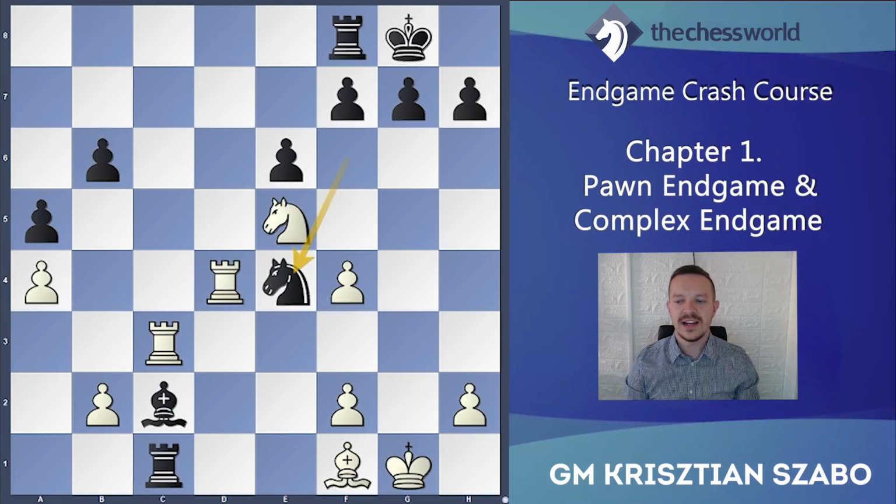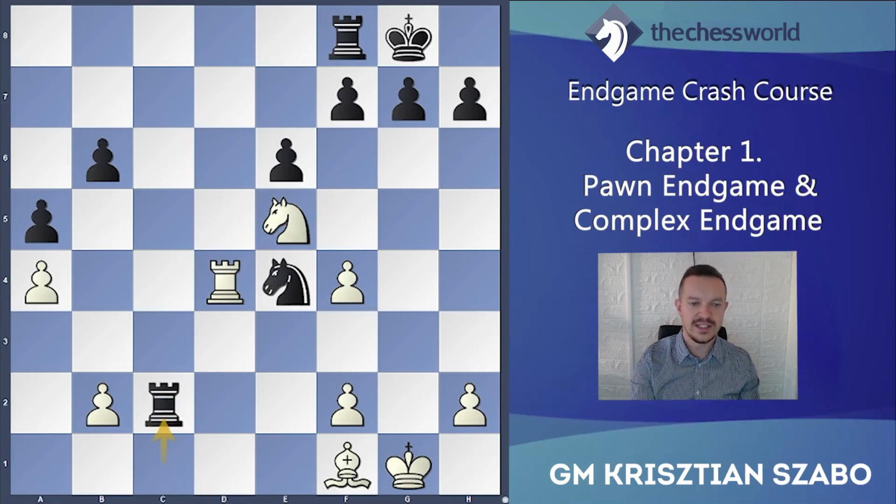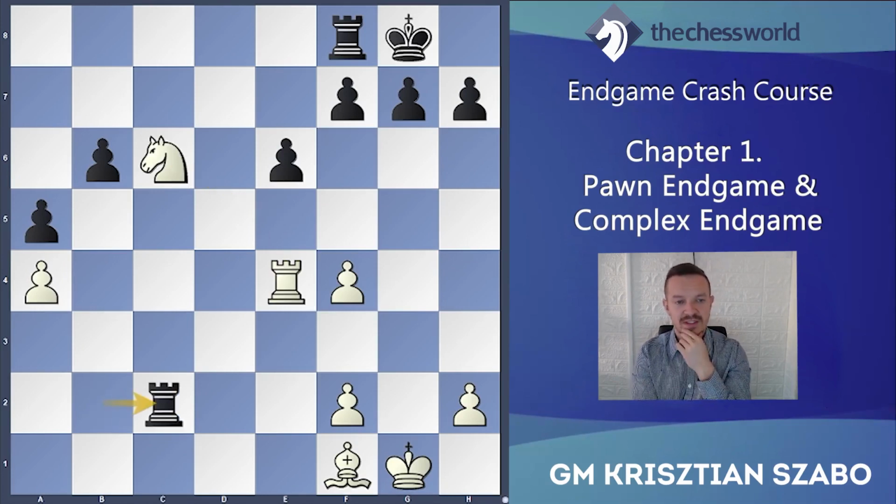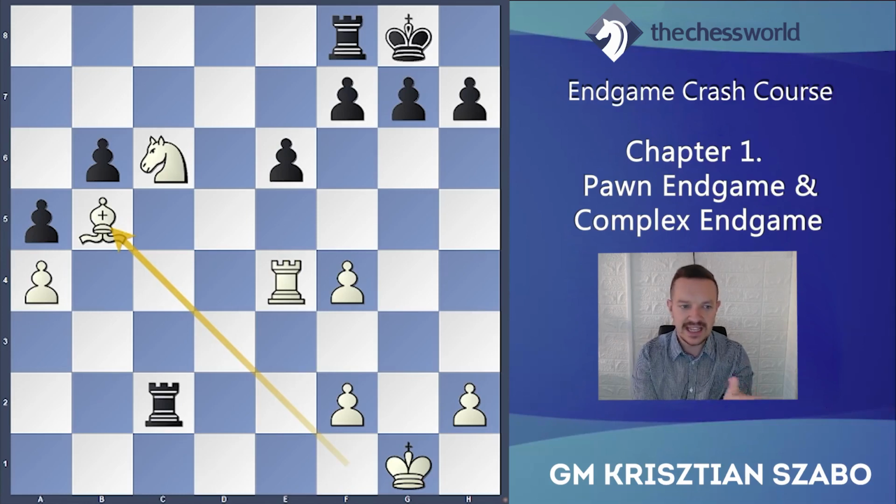So let's go back to the knight takes e4 position. Rook takes c2, rook c2, rook takes e4, rook takes b2. So this was another option, which was still an interesting way. Knight c6, for example, rook c2 was our analysis. Bishop b5. Okay, white is very stable because it protects the knight, and the pawn is protecting his bishop.